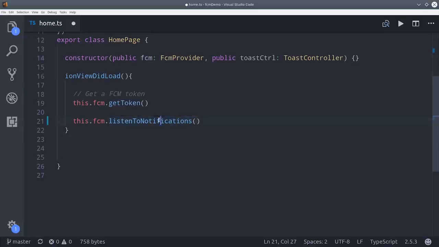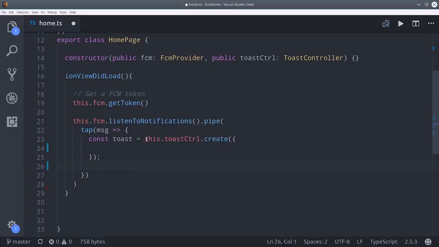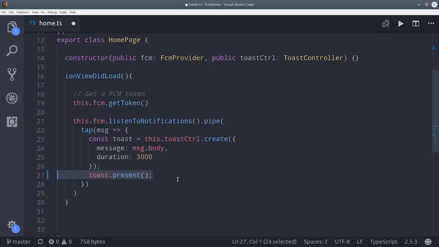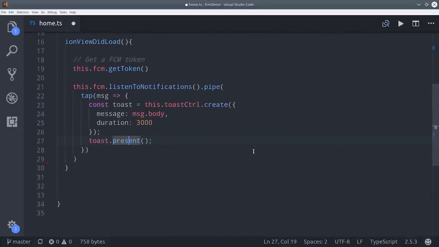Ionic makes this really easy because it has a built-in toast notification service. So we can listen to our notifications and then use the tap operator to show a toast whenever a new message comes through. Every message will have a body, and then we'll show it for 3 seconds, and then it will automatically hide. That's an observable, so the last thing we have to do is subscribe to it.